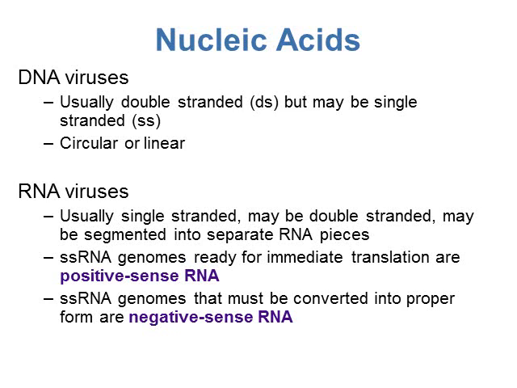In RNA viruses, the RNA is usually single-stranded. However, it may be double-stranded at times. And normally we don't see double-stranded RNA anywhere except in viruses, and it's very rare. Some of these RNA viruses may be segmented into separate RNA pieces. So they could have multiple pieces of RNA inside of the capsid.